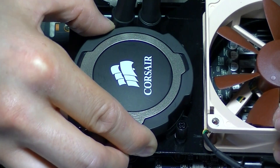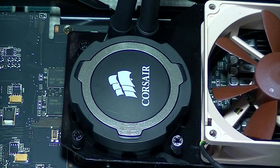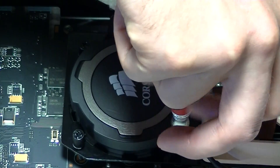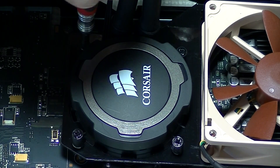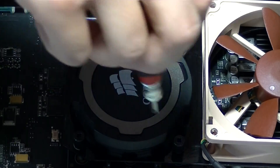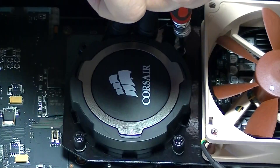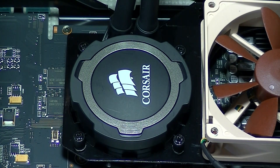Once you have everything lined up, place a nylon washer before installing each thumb screw. During installation, put each thumb screw on maybe two or three threads just to make sure it won't fall off. Once all four are on, start tightening them down — I started with the outer three to counterbalance the weight of the fan and bracket. Once all four thumb screws and nylon washers are installed, gently tighten each one a few threads at a time. Once they feel snug by finger on the thumb screws, they should be tight. You can get more leverage with a screwdriver, so you don't want them to feel tight by screwdriver — you may have over-tightened.